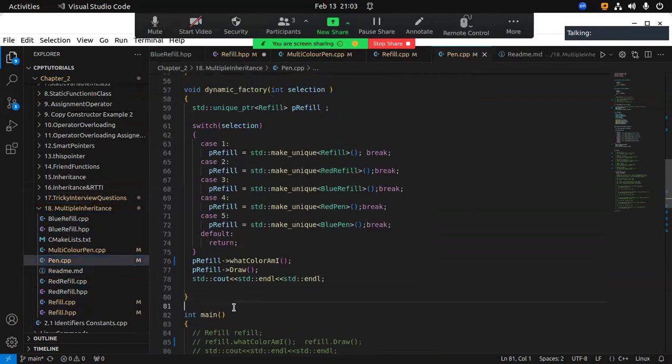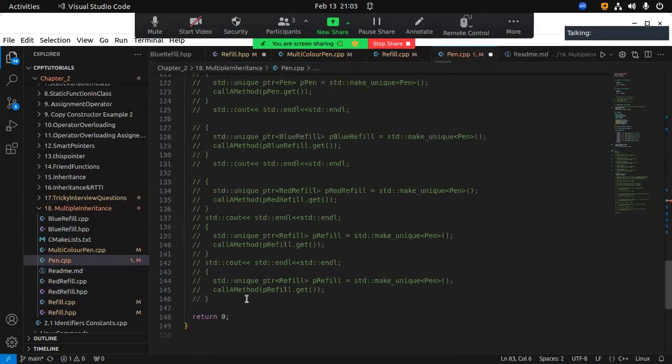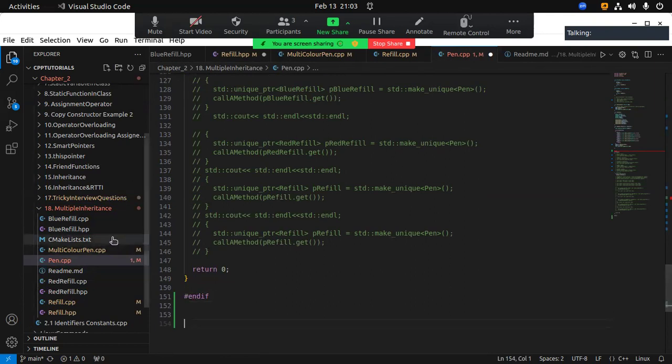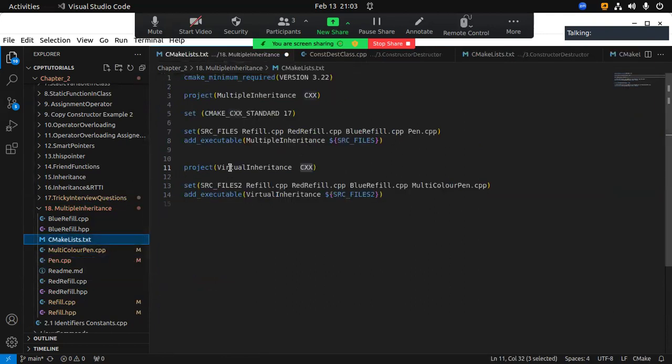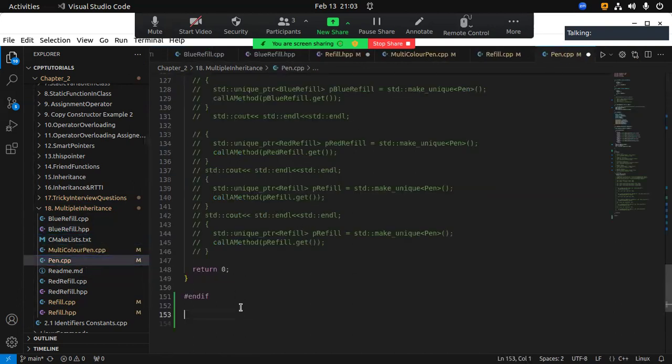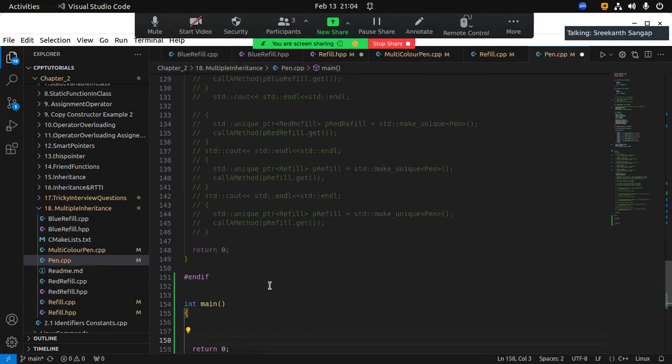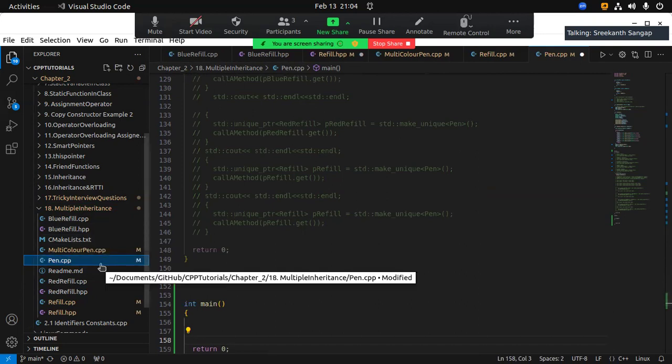Let's comment this part. Now we'll try to create a pen.